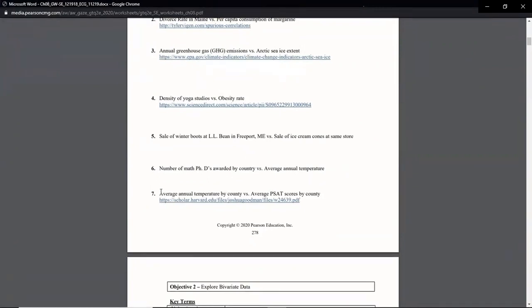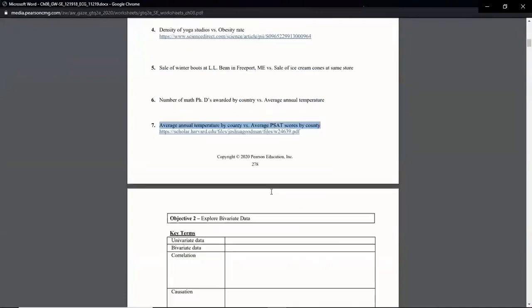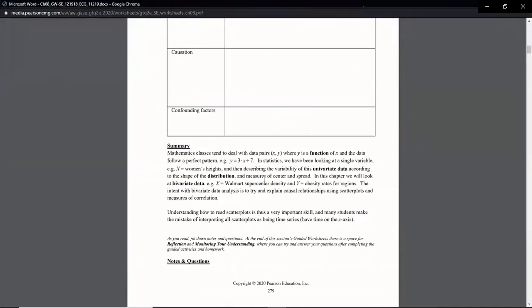I would actually go against this in average annual temperature. I would link that more to an economic situation, because if your area can't afford AC for your school, it might not really have to do with how hot it is outside. Just your city has hotter schools because no AC. They are doing it by country, so it's a little more general at least. So that's why I still say possible causal. All right.